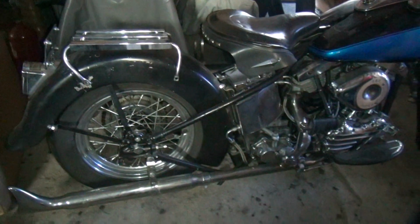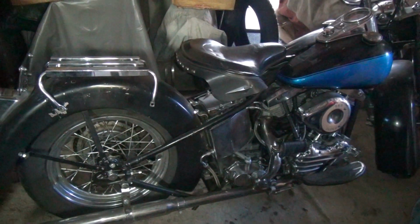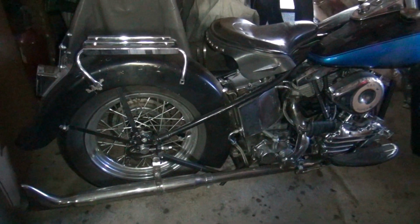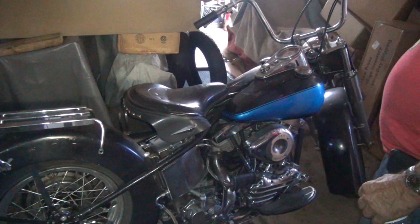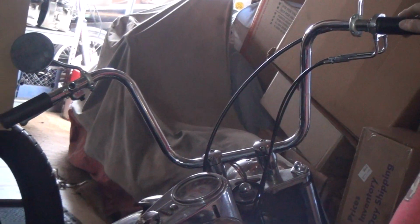See, that was not functioning right now. Somebody took the clutch out of it and the mousetrap and sold it. Took all the ugly crap off of it. So it's non-functional right now. Gotta get rid of them ugly handlebars. Gotta put some real bars on it. Yeah, these suckers. I don't know why people like big bars.